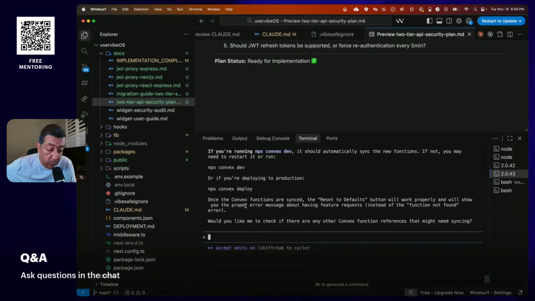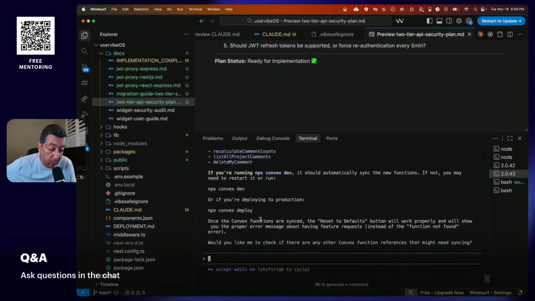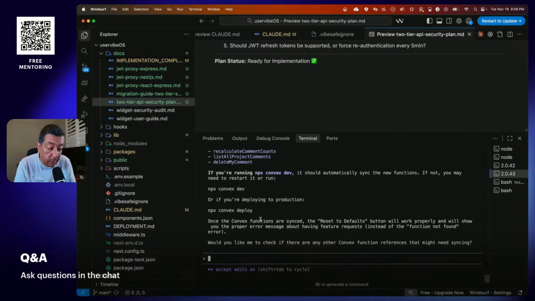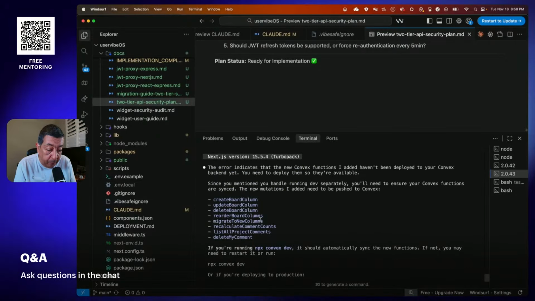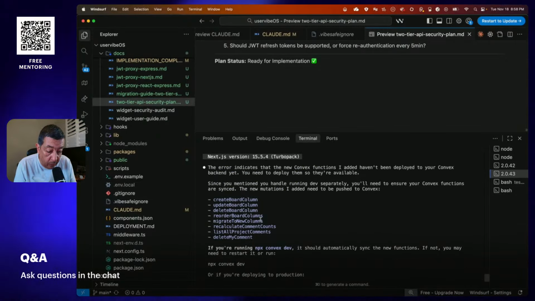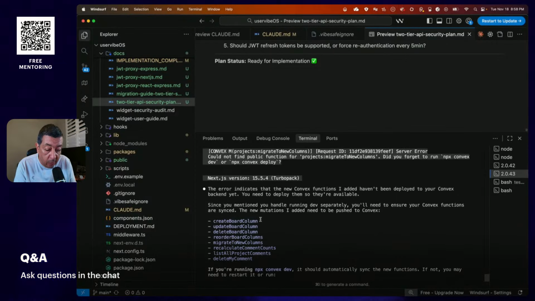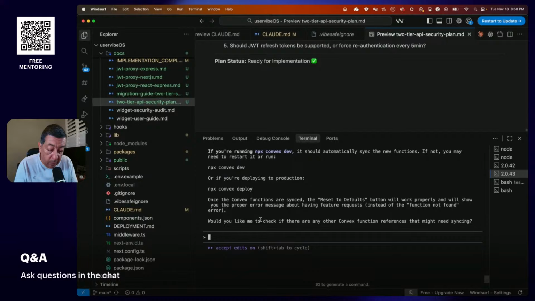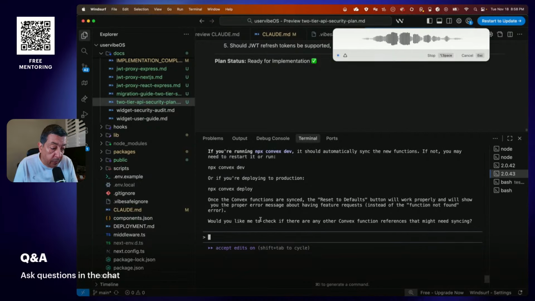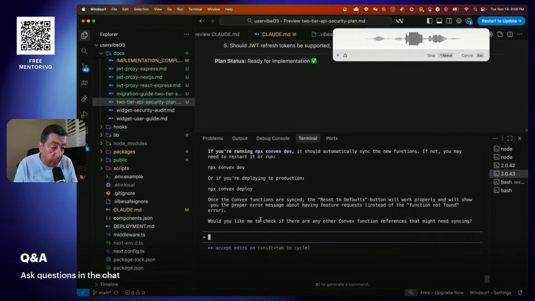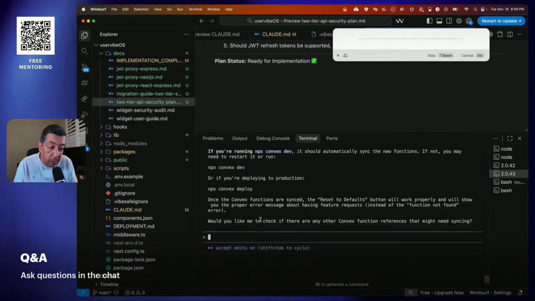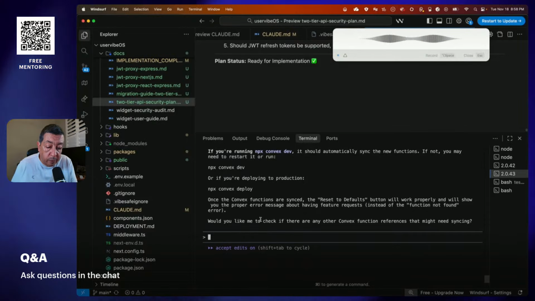Okay, or if you're deploying to production, no, that's not what we want. If you would like me to check if there are any other Convex function references that might need syncing. Okay, no, it's running. Convex dev is definitely running. You can test that, but yeah, there's something else going on.